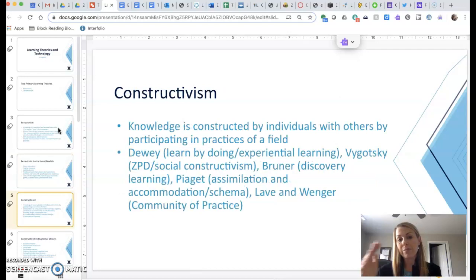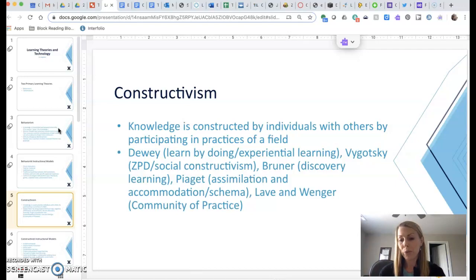And then on the other end of the spectrum, we have constructivism, which is the belief that knowledge can't just be given by the teacher to the student. It has to be constructed by the individual. So students come to you with all sorts of ideas about how the world works. And so you have to help them fit the old ideas in with the new ideas. And students have to do that in community, and they have to do that by doing, right, in the classroom.